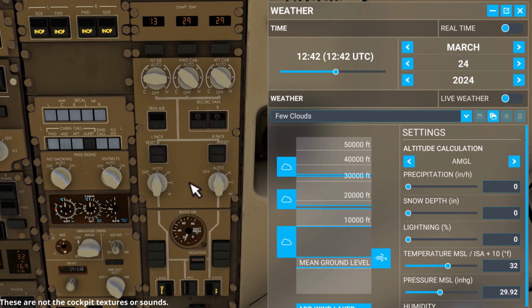So if we go and change the outside air temperature so that it is very hot outside, then now remember that all of the doors and the windows are closed. So therefore, because it is a closed system, these are very slow to react to any kind of outside air temperature change. But as would happen, because the outside is hot and the internal flight deck is currently 18, so it's not 35-40 degrees Celsius, it starts to heat up gradually.